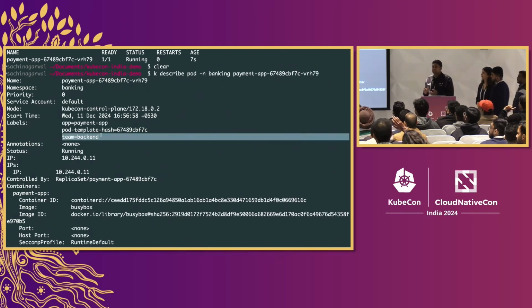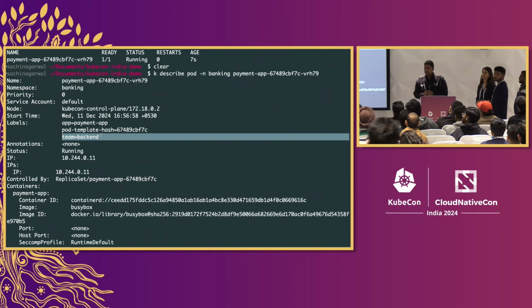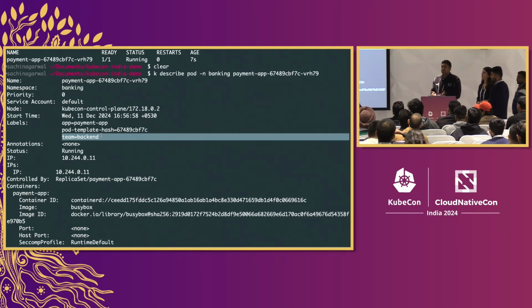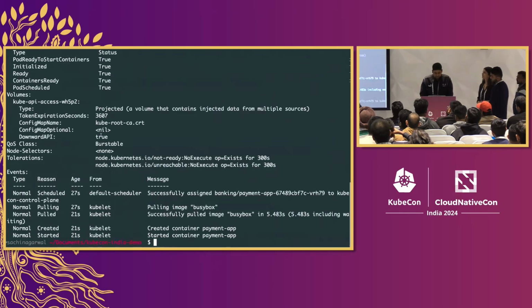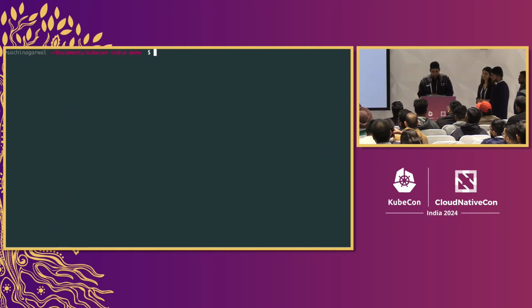This was not passed in the YAML manifest, but still you will see that it is there. So in this way, you can actually mutate certain configurations in your YAML manifest at the time of admission. You can add certain configurations, you can change certain configurations. So this is one such example of how you can mutate resources on the fly.